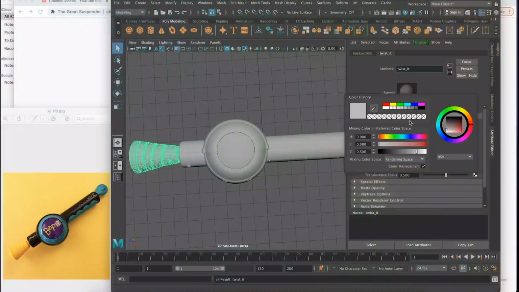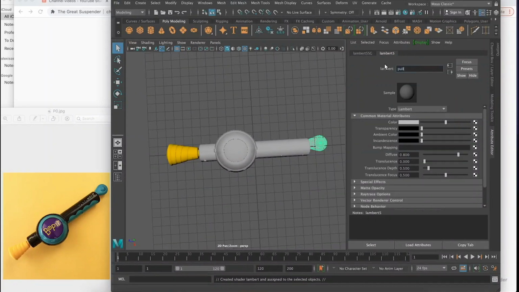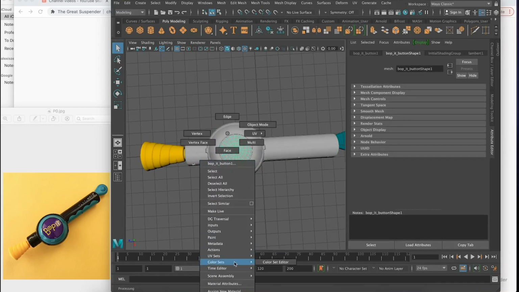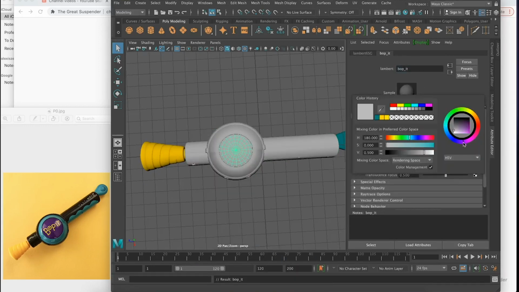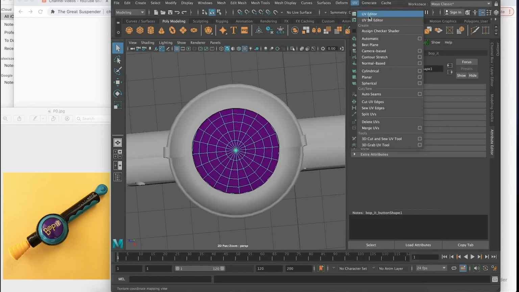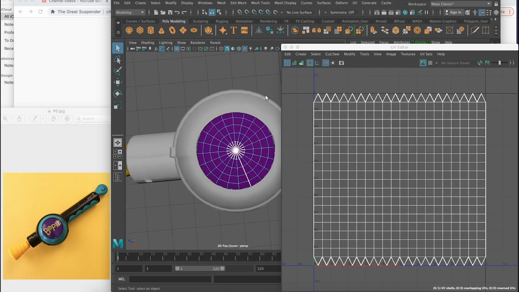First, to kind of plot out how each color is going to sit and on what parts, I am adding new materials to each piece of the Bopit and changing the colors. We're going to redo all these materials in Spark, but I just want to be able to reference this stuff and name my materials, so when we do import these in Spark, I know what material goes with what object.